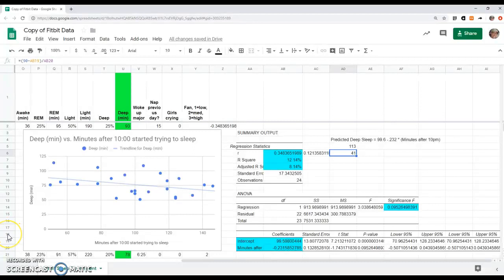9 o'clock is off the screen because I've never done that, and so I can't reliably trust this model for that kind of data. Same thing over here. If I would say go to bed, let's say I pull an all-nighter or something, go to bed at 3 p.m. Oh no, that's a lot later. 7 a.m. the next morning. How much sleep would I get predicted? I would predict negative deep sleep amount, which is impossible.